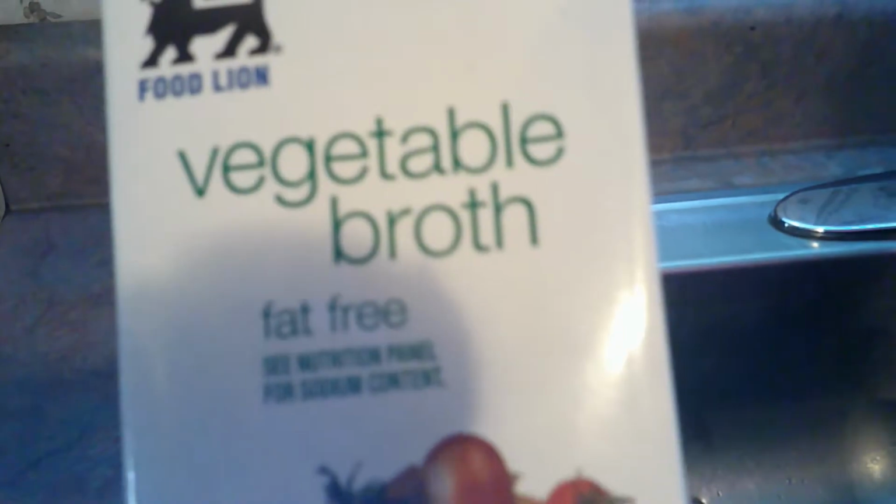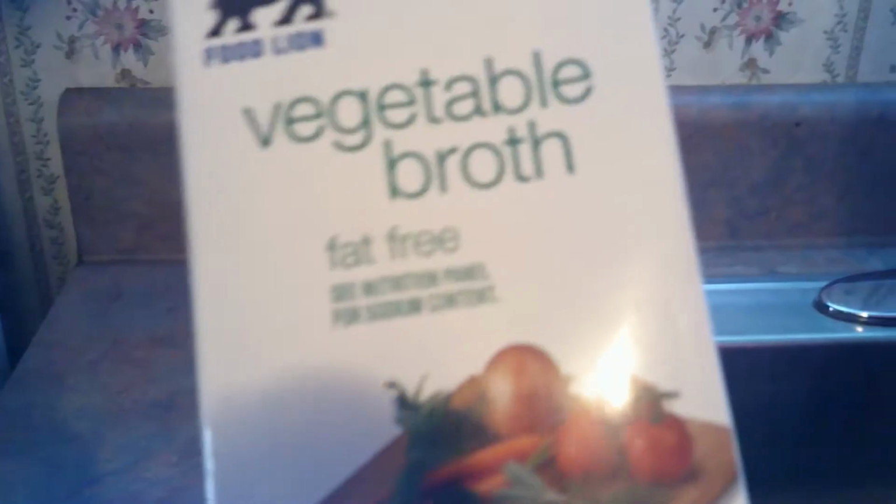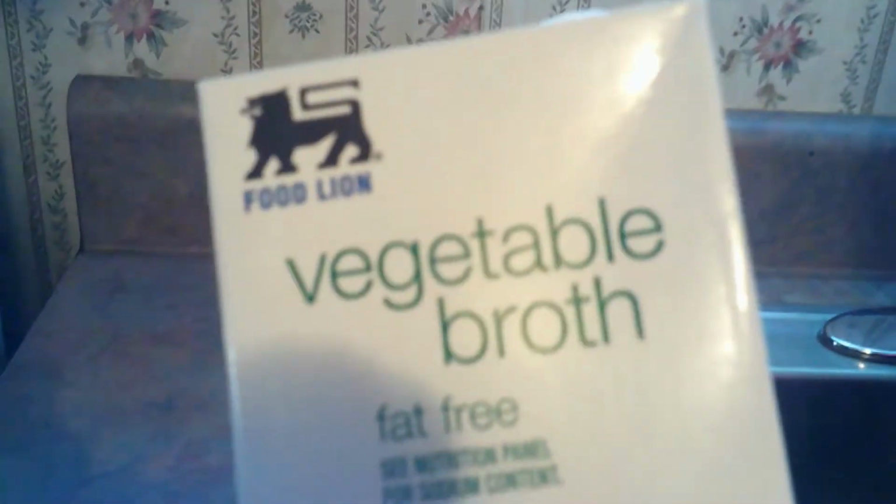I wanted to show you another thing that I'm going to be using. This vegetable broth, I didn't get a chance to show you that, but that's going to go with my water, instead of me using something that's fattening. I'm going to use this vegetable broth, and I got it from my local food line.